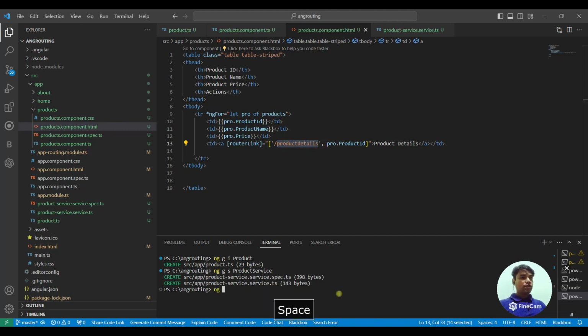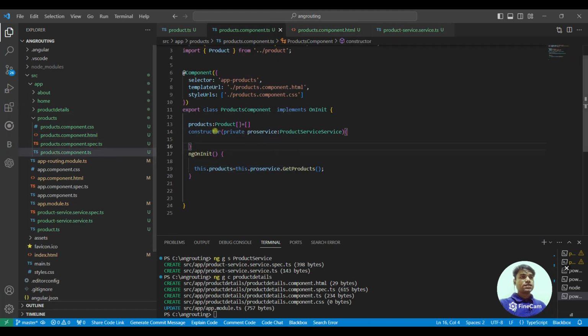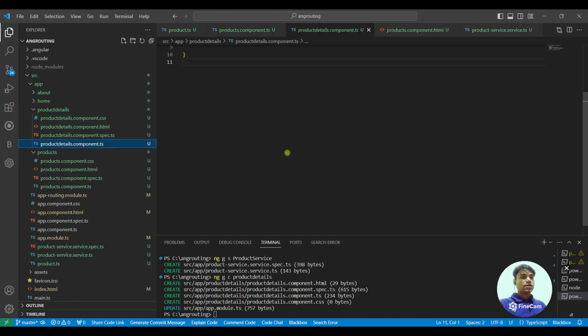So we generate the component with ng g c product details, and I press enter. So your product details component is now created. Now as we want to access the service again in your product details component, the same thing has to be done which is done in your products. So we go inside the product detail component ts file.